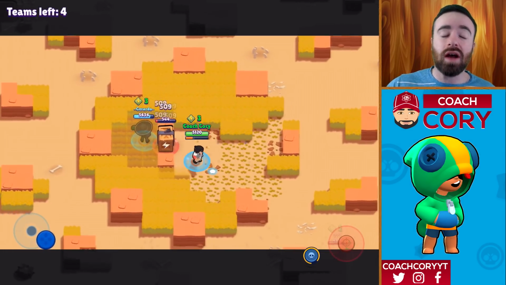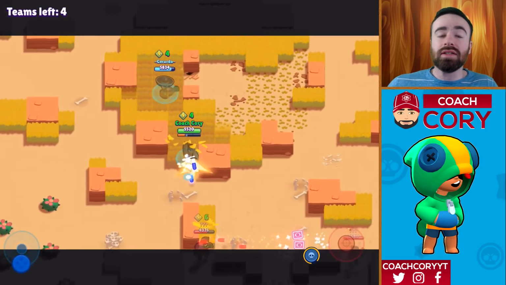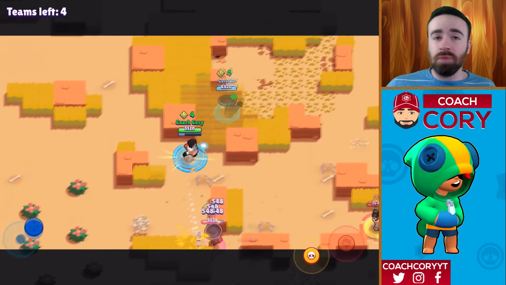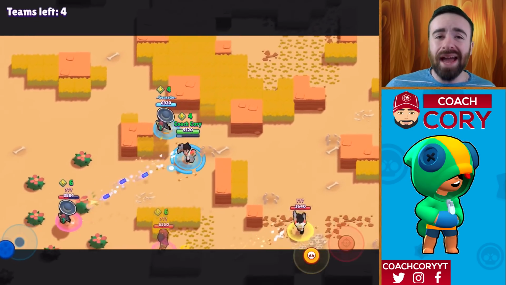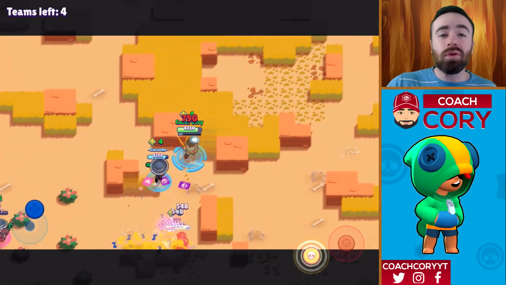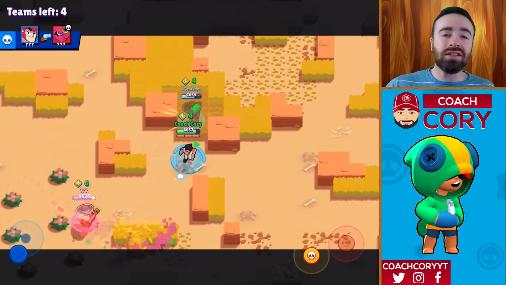as soon as the update drops. Let's first go over the new legendary brawler, Leon. Talk about what sort of brawlers he's going to be good against, his best and worst modes, and then let's talk about the changes to the maps and what modes it's going to impact the most, and of course what brawlers are going to be best after those changes. So first off, the legendary brawler Leon.